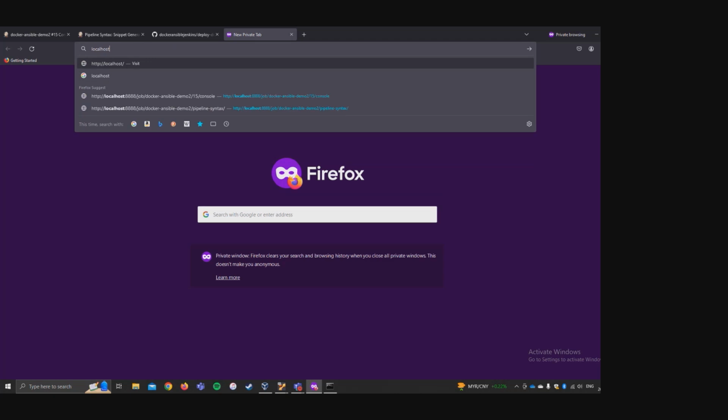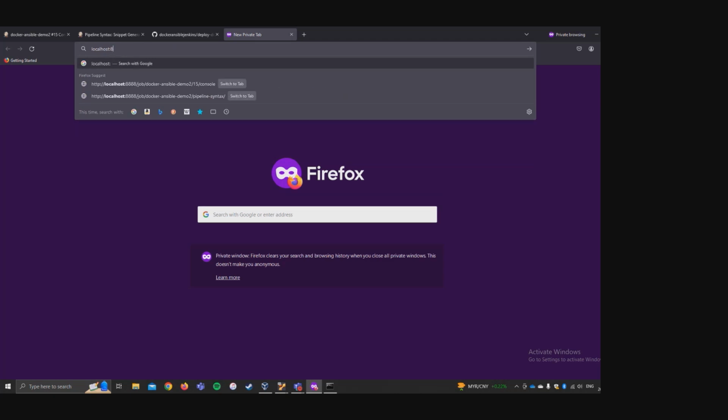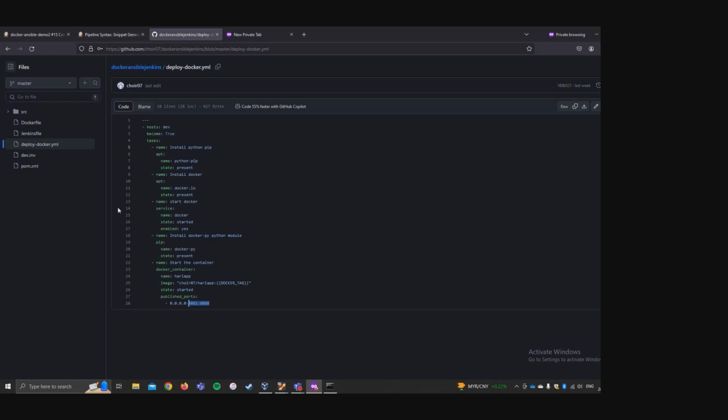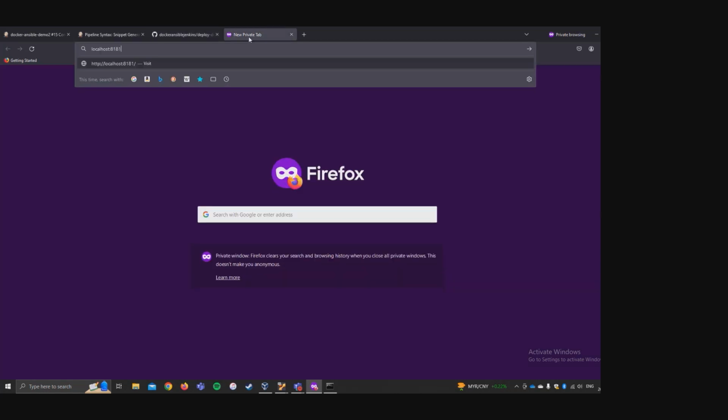We will view the web app from the Docker deployment. It is a Docker deployment. We will view it from here. It is the command.